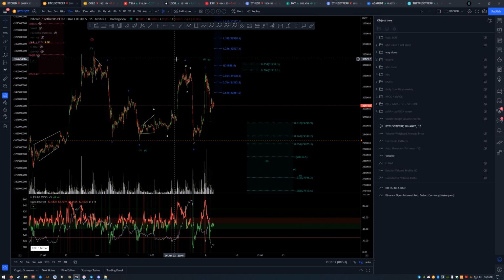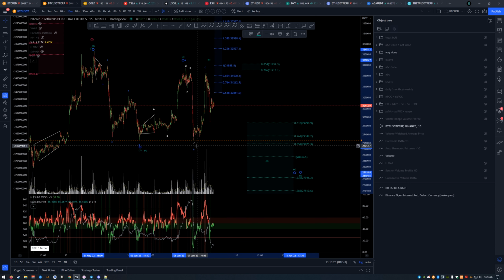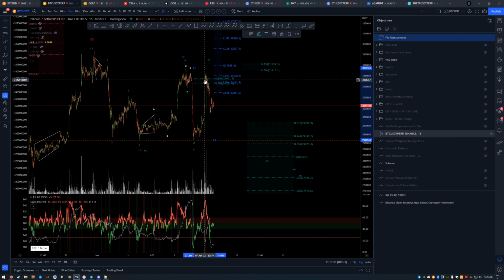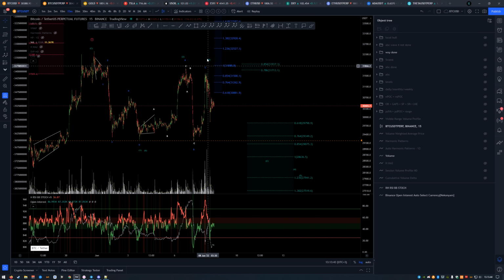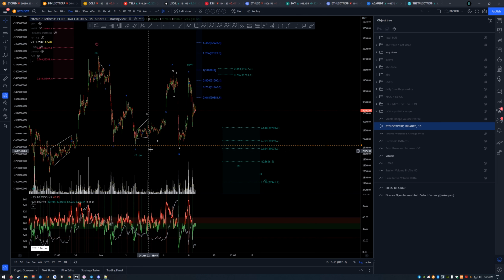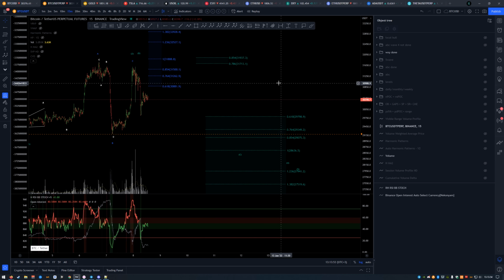In this count, however, I'm going to be willing to say that this is a 1, 2 here. I'm not willing to say that this is a 1, 2 here and having another 1, 2, just because we don't have the wave 4 here, nor do we have a really clear structure here, plus the retracement we got here for the possible wave 2 here would have gotten so much higher than we would have anticipated that I'm not willing to say that, at least at the moment. Now, that is the reason I'm having a wave 2 or wave B here and now looking for downwards movement for the wave C.